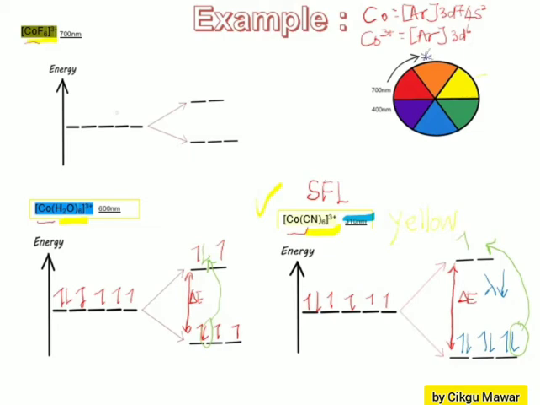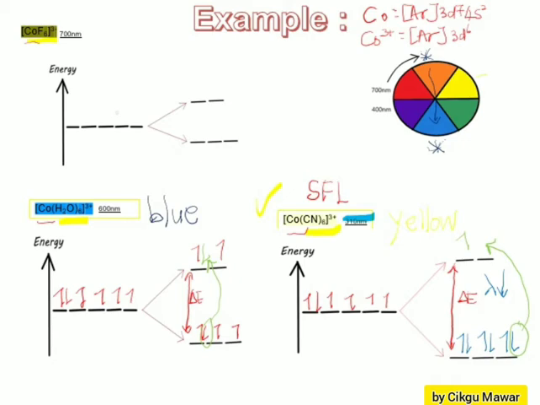Okay, so we can see that it absorbs the orange color. For the hexaaqua cobalt(III) ion, it will absorb orange color. And what is the complementary color? That will appear as a blue color. So this is the appeared color, the transmitted color, which is blue. That's why the hexaaqua cobalt(III) ion can be seen as a blue complex ion.